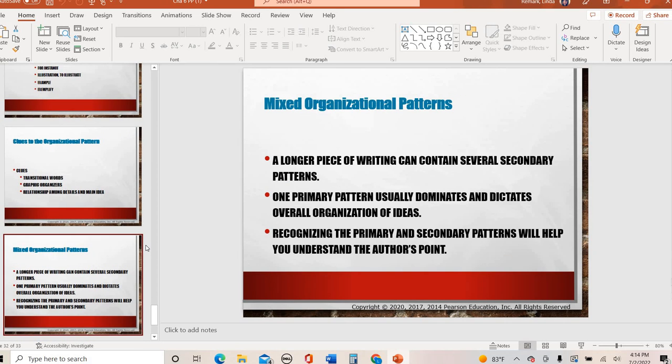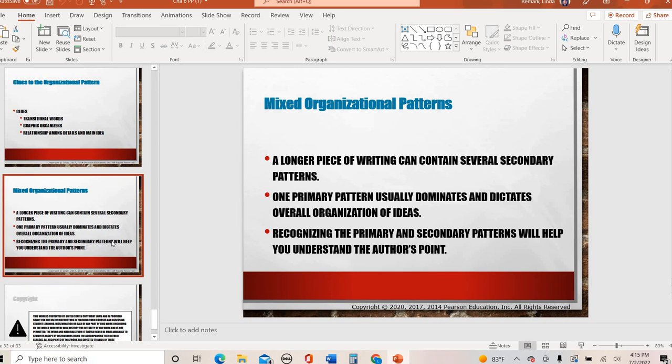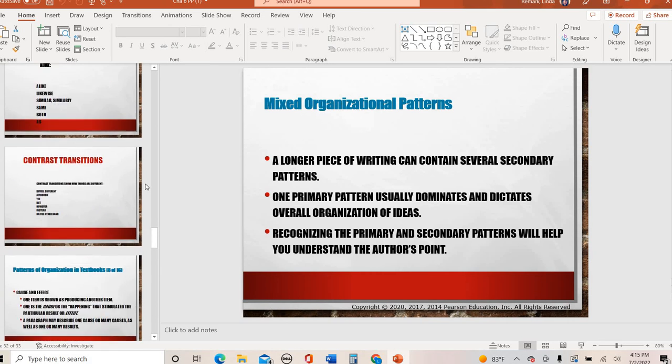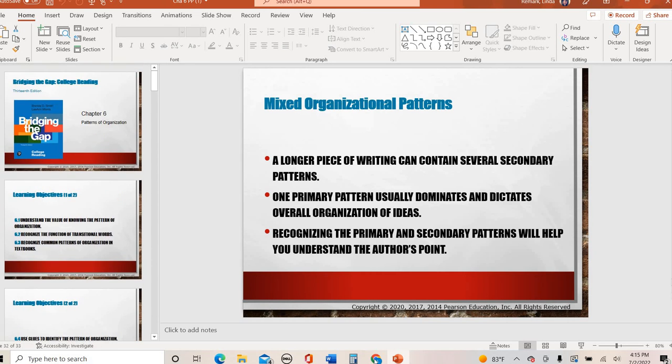Now, you can also find that sometimes an author may not be limited to just one type of structure. So maybe in a longer piece of writing, they're going to have examples and listing and cause and effect. It's all going on at one time. And so that's again where really looking to see what signal words they are using and what they are doing in the paragraph or the paragraphs helps me as a reader understand this message. Okay, so that is chapter 6, organizational patterns.